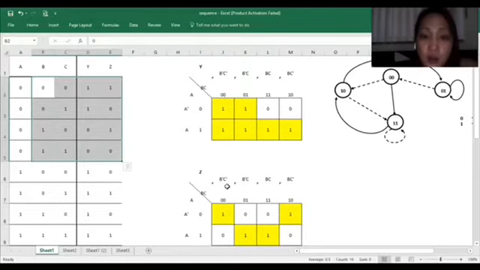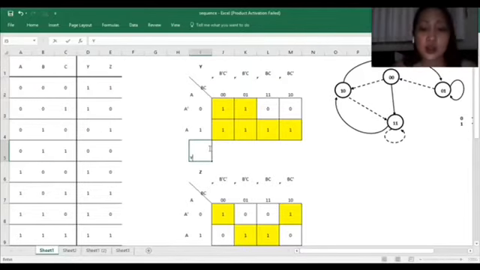So, upon putting here the K-map, the final answer of the equation is Y is equal to A plus B bar.